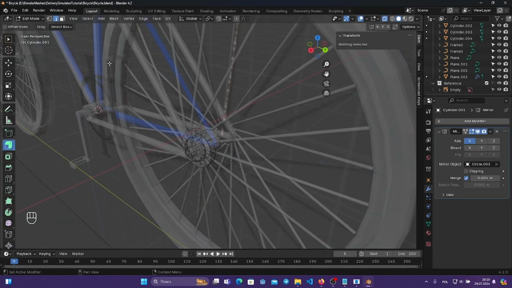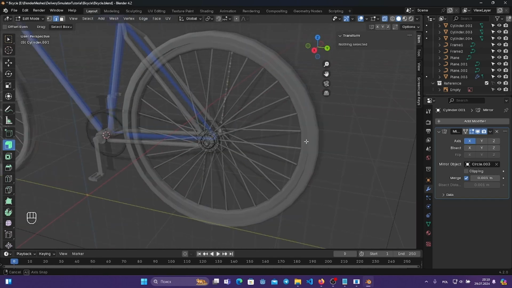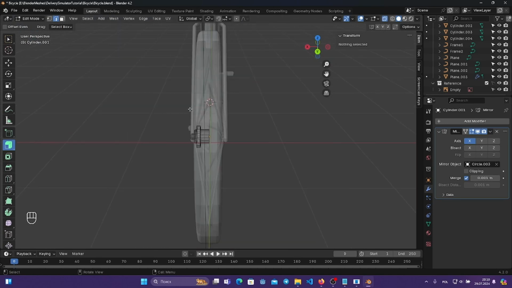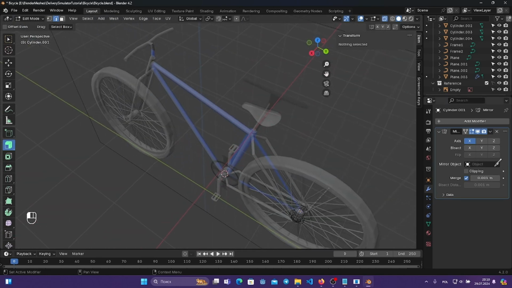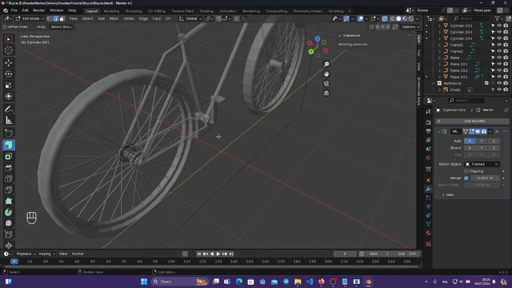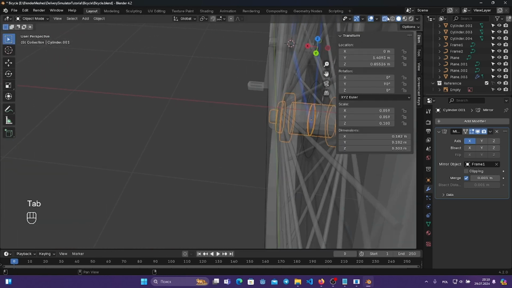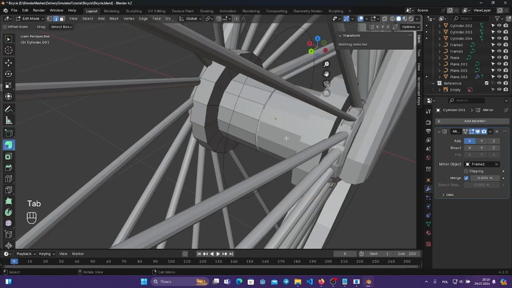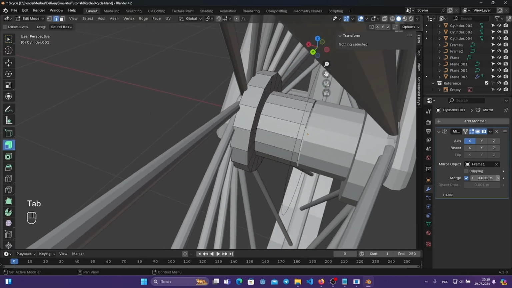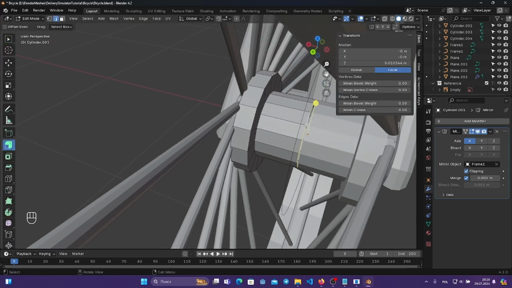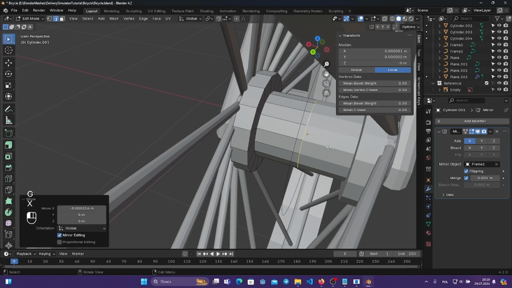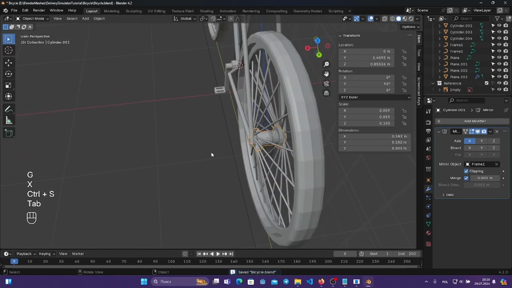As the mirror object, let's select wheel. Oh, okay, let's select frame. Okay, it's fine.